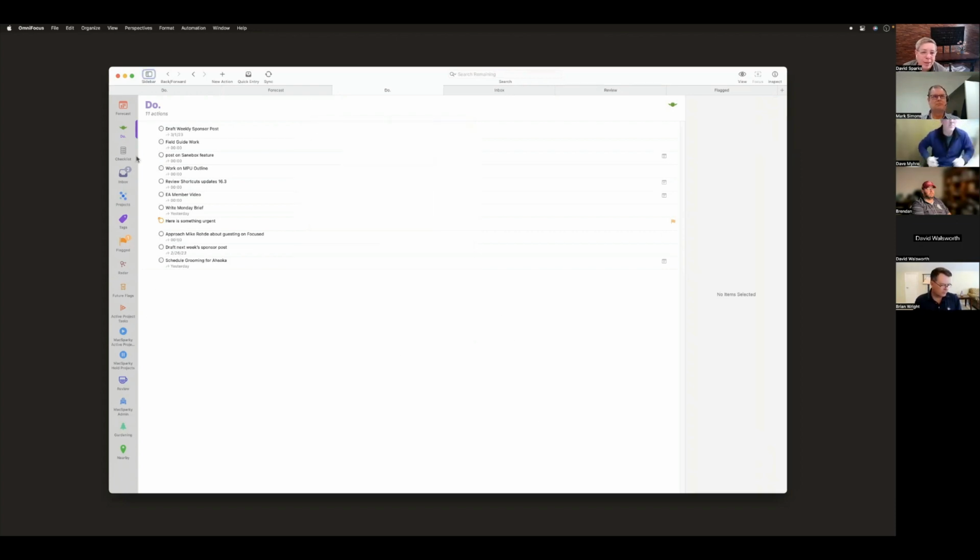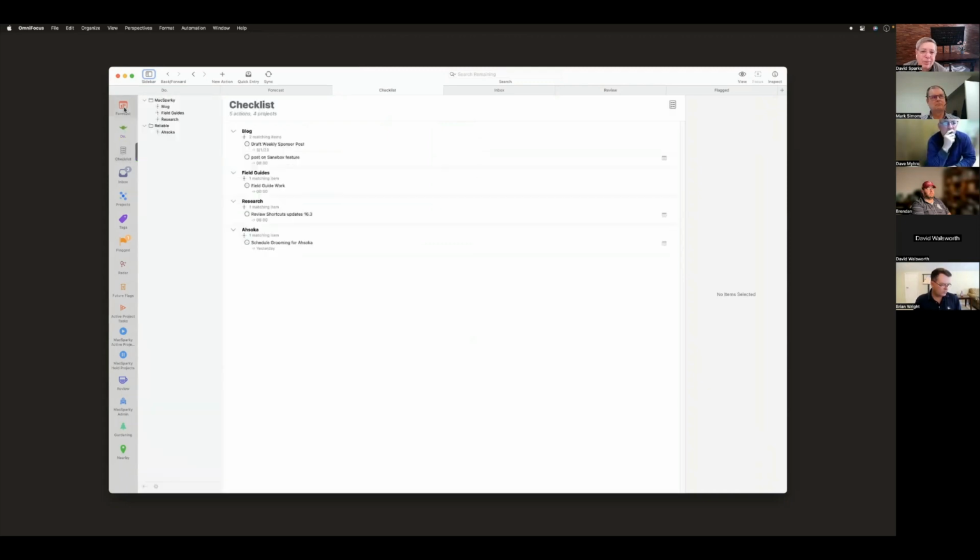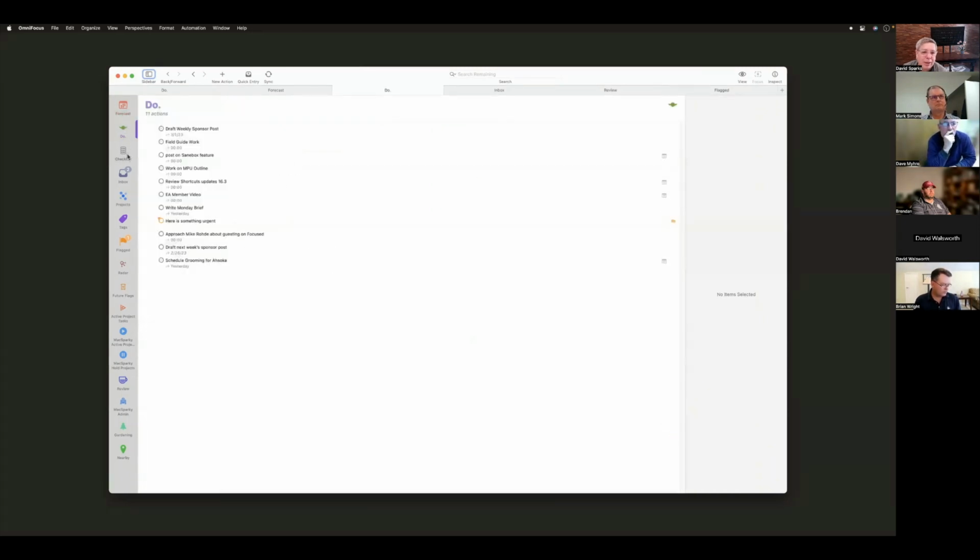Like, I can still say, show me just the checklist, or show me the do. You'll see that the checklist items will show up on do, but if I want to just look at the checklist, I can do that too. So this isn't advanced programming, but it's a use of the application with multiple layers of filtering that I find really quite useful. Do you guys have any questions at this point as we go through this?